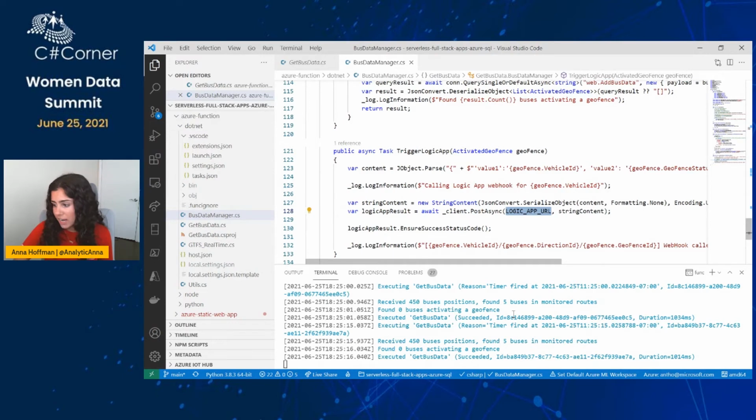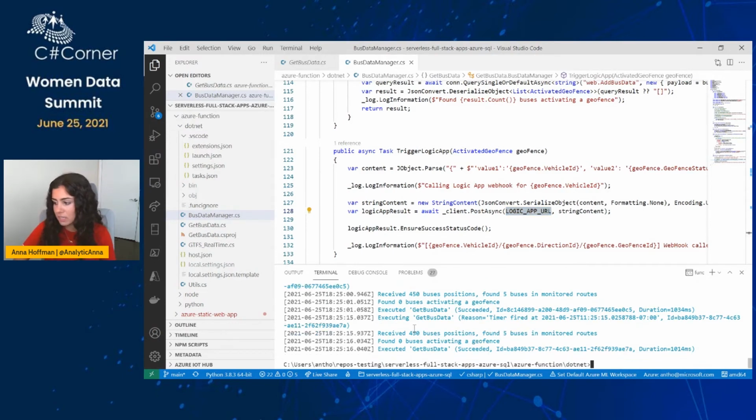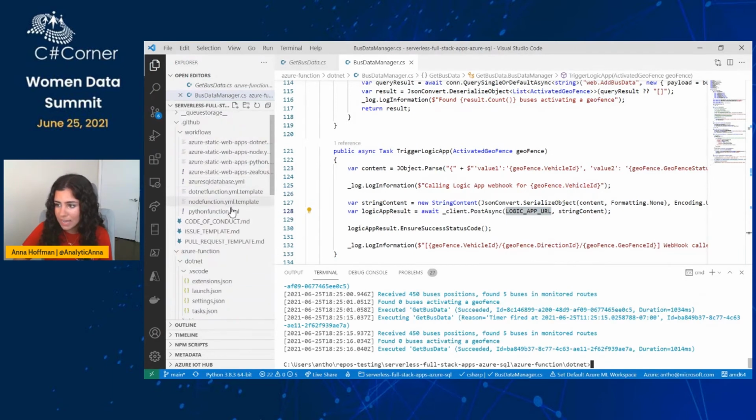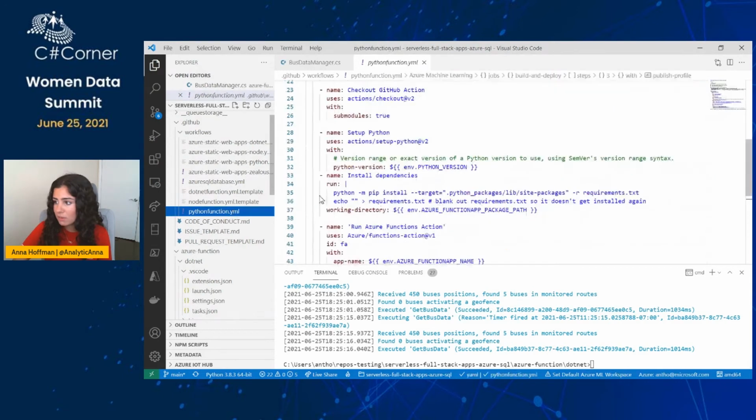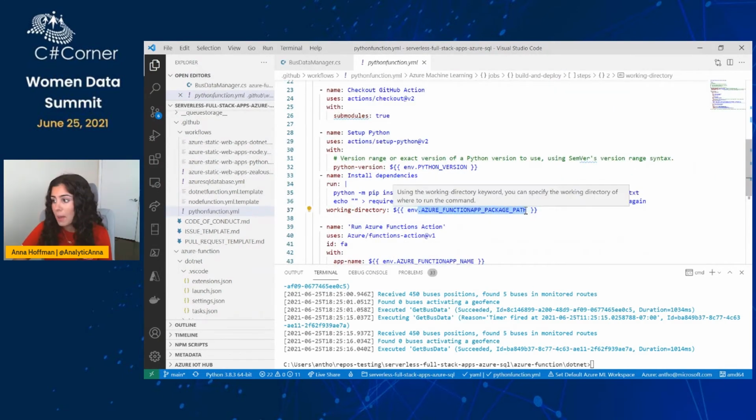I've actually gone ahead and published this, so I'm going to cancel it here, but I published the Python version. The way I was able to do that, again, is with these YAML files, and you'll see there's one for each language. The Python one simply uses the Azure function package path, which is basically saying, okay, where's the code?